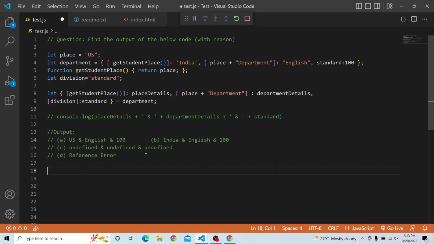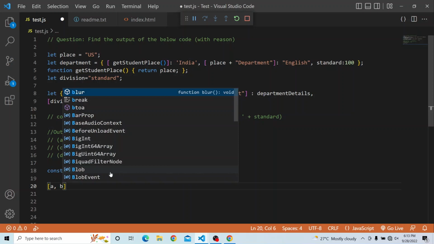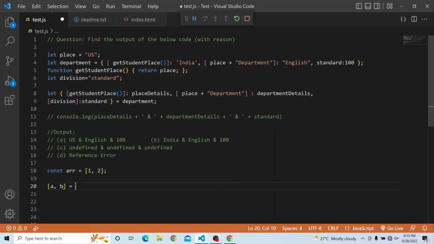I have a const variable, an array with the values 1, 2. I want to unpack this particular array. This means I will be creating variables a and b, and through destructuring, variable a will be assigned the value 1 and b will be assigned the value 2.